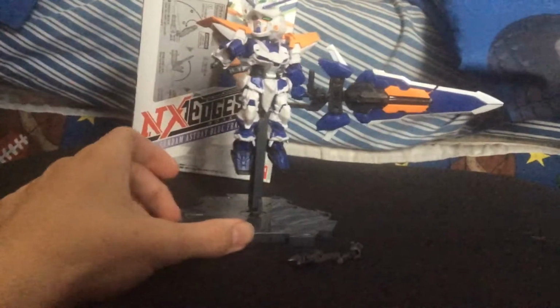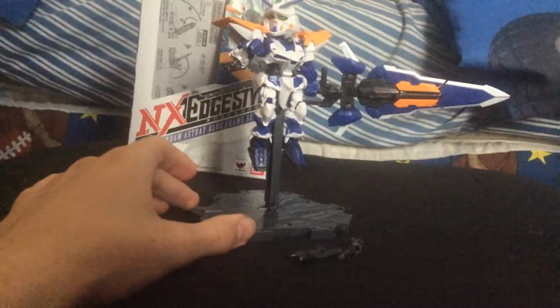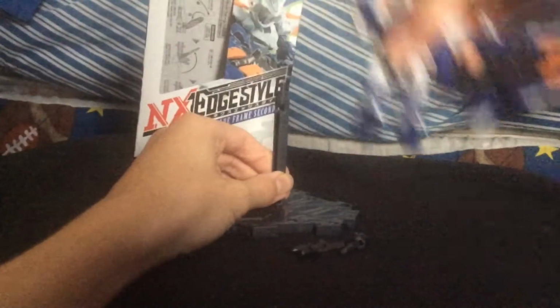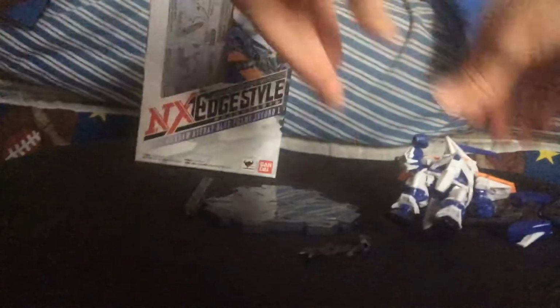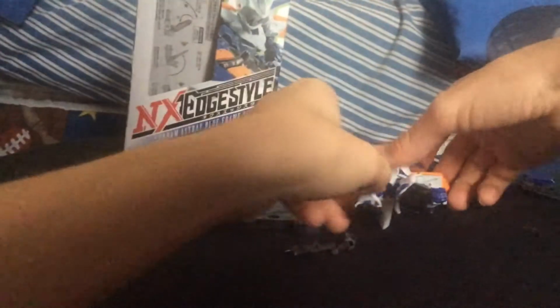So yeah, that's the NXEDGE style SD Gundam action figure. They have a bunch more. They're still making more because this is not too new, but it's pretty new, figures that they're launching in Japan. I don't know what this is for exactly, guys, but you can do that with the sword. So just wanted to point that out.